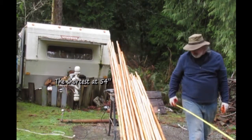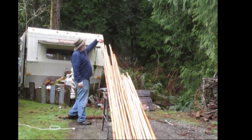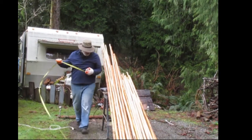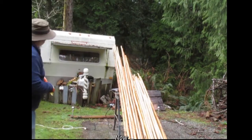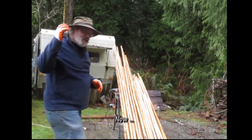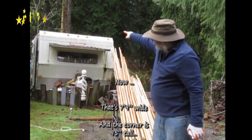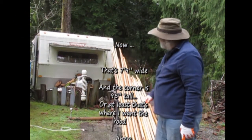First at 54. That was 135 and a half. Now, that's 7'9" wide, when that corner is 95 inches tall, or at least that's where I want the roof.